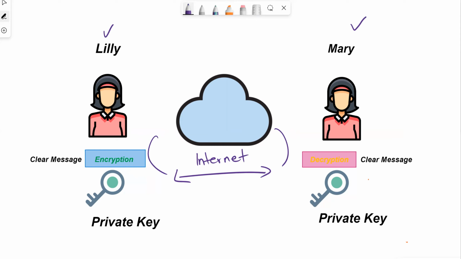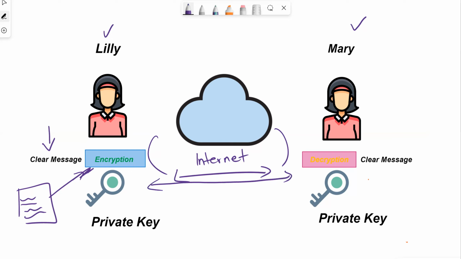So basically how this would play out is, firstly, there's going to be the initial message, the clear text message. She's going to go into a browser, open up her email, and then begin writing her email. Then we're going to go through an encryption standard. Once Lily, in this case, uses a private key to encrypt the message, it goes into the encrypted state. And then from there, it begins its transit, preventing those attacks. As it gets transmitted across the internet, that's how it provides its confidentiality, so the data doesn't get compromised.